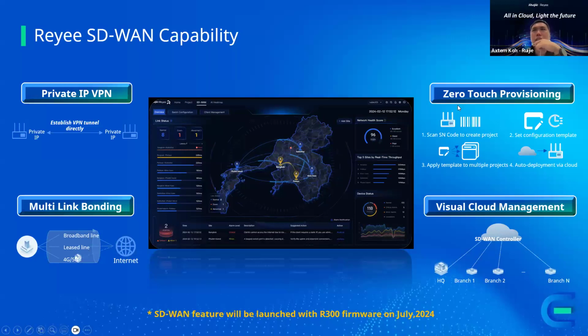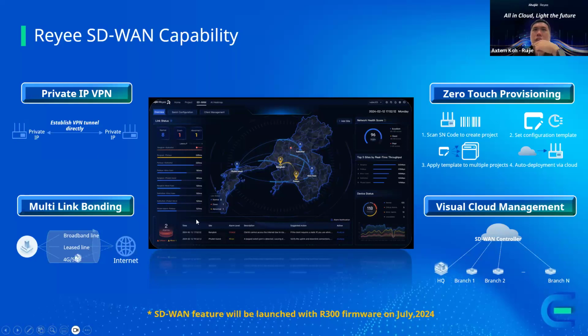And for SD-WAN, we are talking about zero touch provisioning, which means you can pre-configure the template for our router in our Ruijie Cloud before you deploy the physical equipment at your customer side. Once the physical equipment at the customer side is plugged into the internet access connection, the configuration will be automatically pushed by our Ruijie Cloud to the device. This is the new breakthrough we are trying to create for SD-WAN with zero touch provisioning.